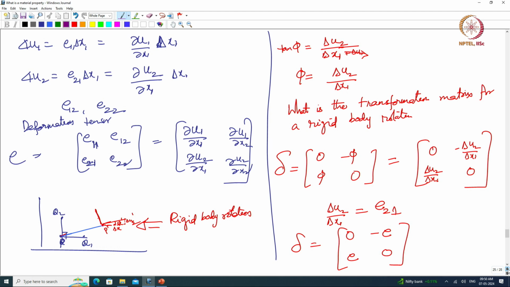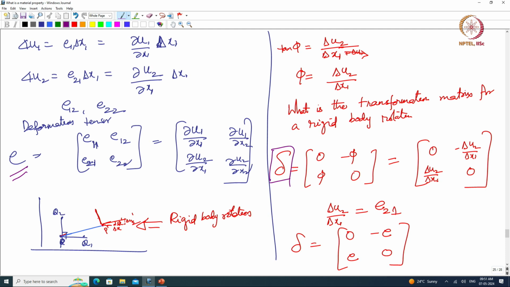Just to recap, I made a small mistake last time when I was explaining the stress and strain tensors, especially the strain tensor, where I was trying to define the deformation tensor as the differential of displacement with respect to the coordinates, right. So, this is delta L by L sort of an equation, but it is a tensor in 2 dimensions. And then I said a part of this deformation tensor is what is given as delta.